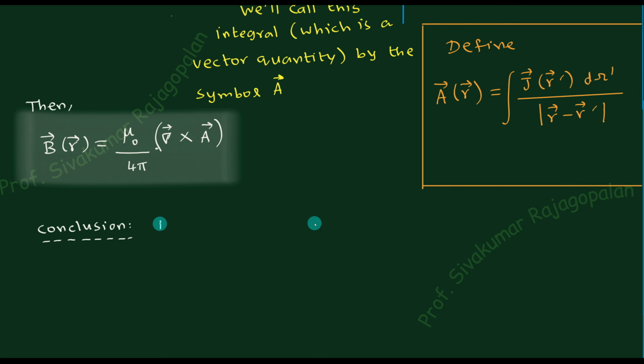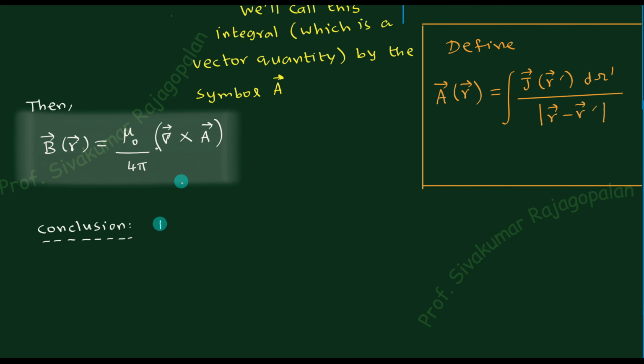And there is a point to be noted, so I would like to explain here. Now, when you are writing the B of r here, you have a mu naught by 4 pi, and then you have the del cross A. So it is completely optional to put the mu naught by 4 pi into this definition. See, you just imagine what will happen if you transfer this constant here. You can always put it. So A of r can be defined as mu naught by 4 pi into this integral. If you transfer this constant here, then here no constants will be there. You can simply say that B of r is given by curl of A. You have that freedom.